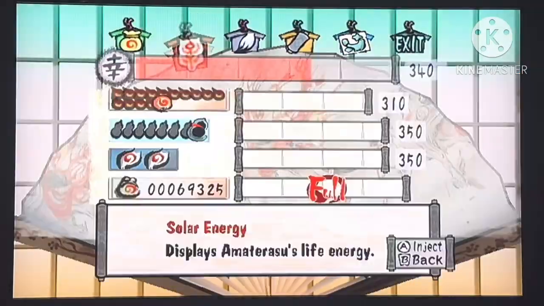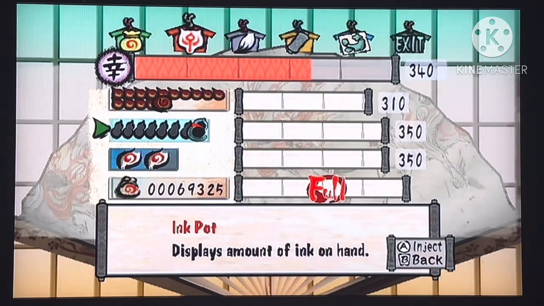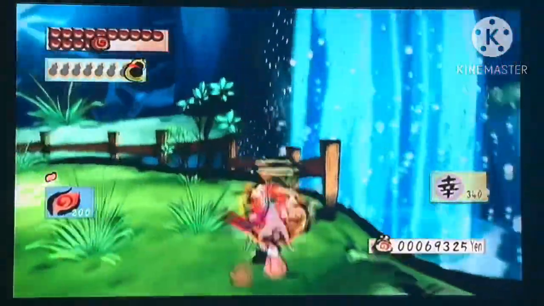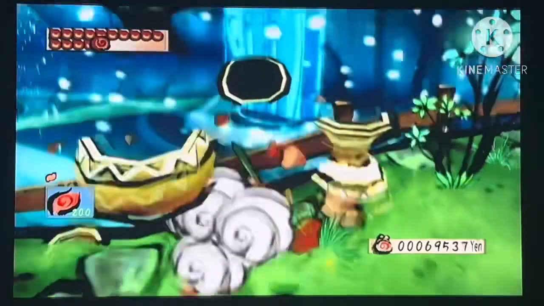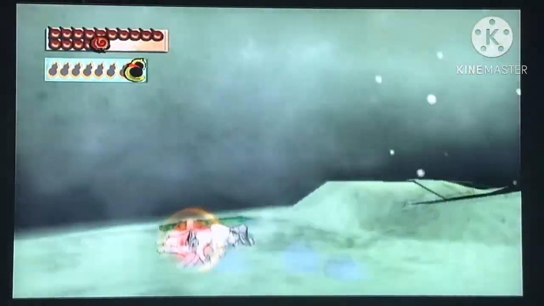Upgrade maybe now. I can upgrade my health, or I could upgrade my ink. I'll save it. We'll come back later. I think this is a brush technique upgrade. I'll come back to it later. Maybe off camera. At least we know where it's at.